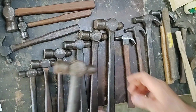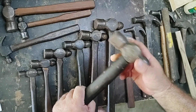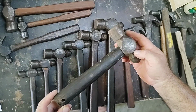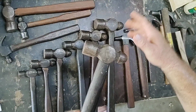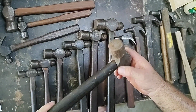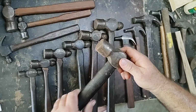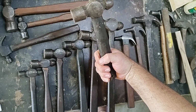Now, excuse me, I did say I made them all, but this is one I didn't. And you can basically see what I've done here. I think I found this hammer on the road. And I think I saw the head in one spot on the road and the handle in another. I think it's come off the back of a vehicle, hit the road, the handle's broken. So I've just picked it up off the road. And all I've done is cut the handle off where it was broken, shaped it down, and made it into a short handle ball peen hammer.